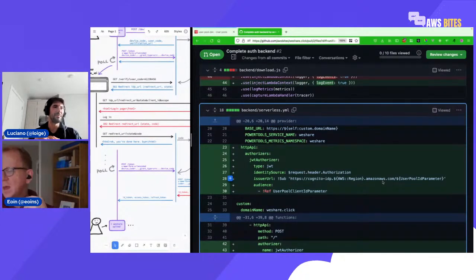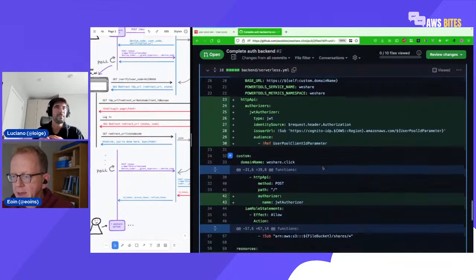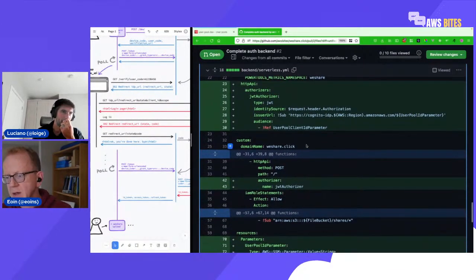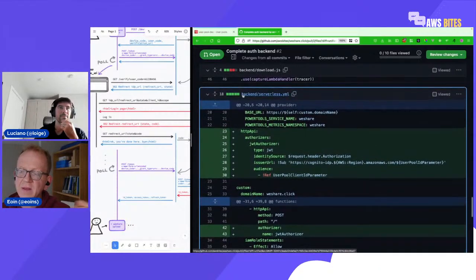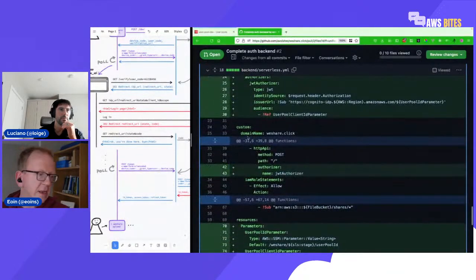Okay. So this is how we define our authorizer. It would be slightly different if you're using an API Gateway REST API, because it's Cognito specific in that case. A less generic approach, but you define your authorizer in the serverless framework, at least you define it up in the provider section, and then you use it in each of the APIs you want to apply that authorizer to. So here we've got our post API, and we just specified this is the authorizer we want to apply.